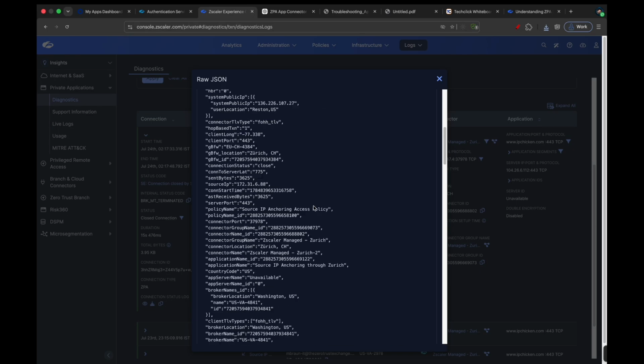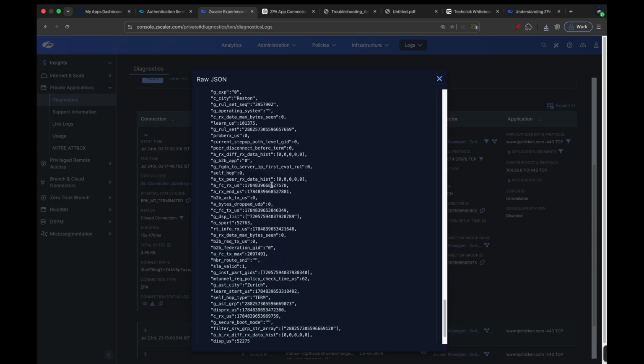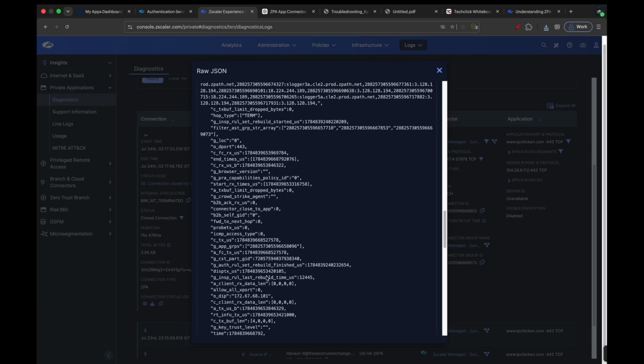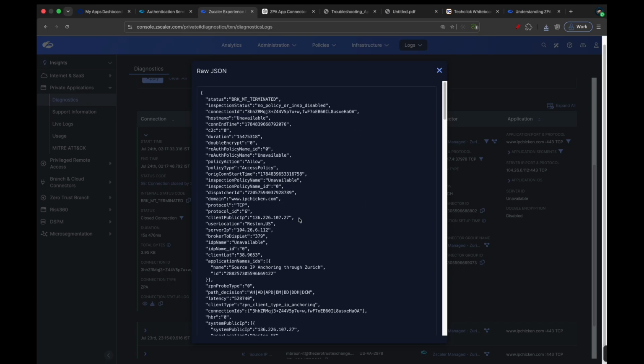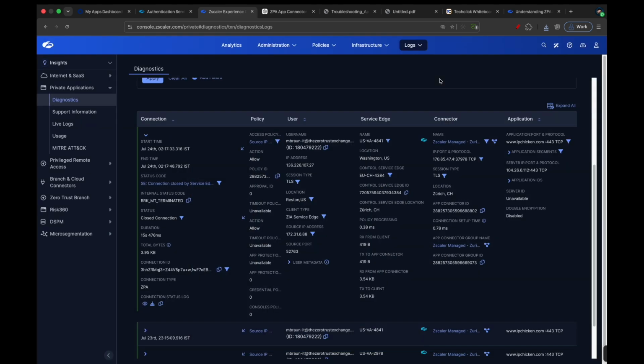Otherwise you see you got a JSON file, right? So you got all possible detail. What is the source port, what is the destination port, what peer remote IP, what data transfer, right? So everything is there, but of course this is difficult. You see the policies allowed. This is a JSON file; whatever you are seeing here, if you copy that and paste it into your SIEM tool, then that will be good for further analysis.